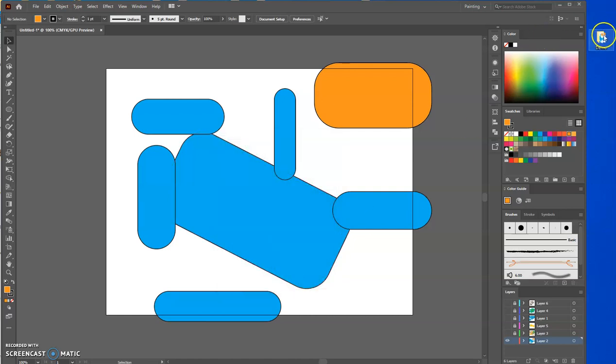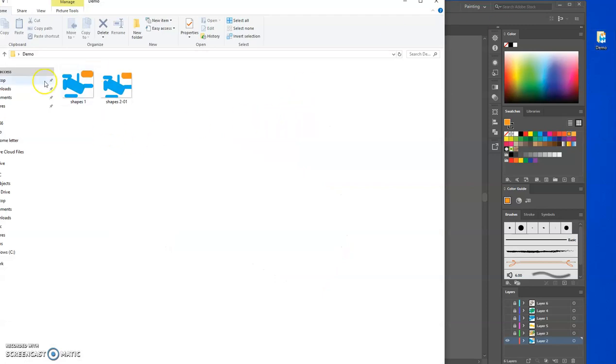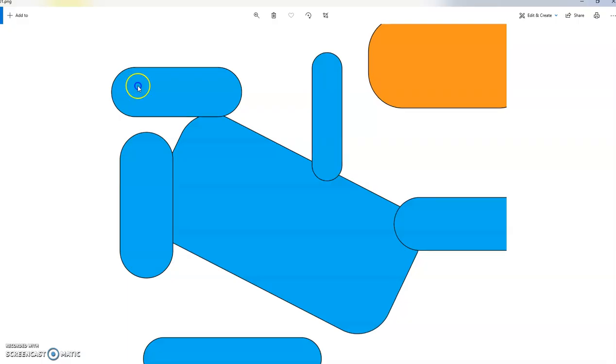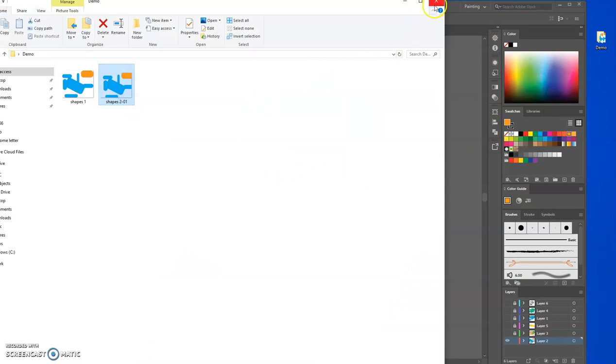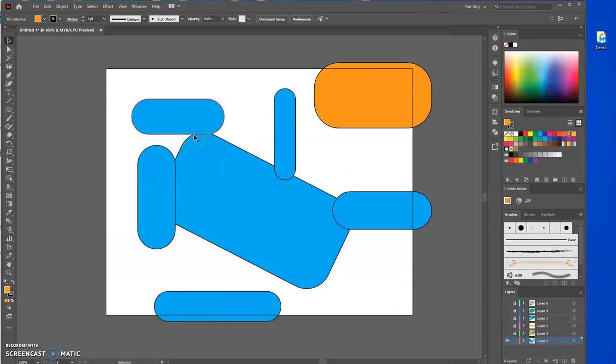Now we'll go back up to the demo folder, open it up, and you'll notice quite clearly, even without opening up object number 1, that all my shapes are intact. But on number 2, the edges of the objects, or any of the object where it was going off of the artboard, is now gone, right? It was cropped on there. So that is a big, big thing there. So that is an image that is cropped. So that's really what I want you to know about there. So let's go ahead and close this up here. And let's go ahead and go into our next setting here.